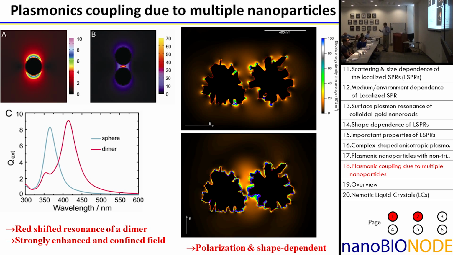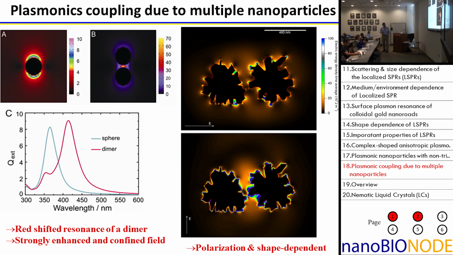Now, as we already saw, the shape matters a lot in defining those surface plasma resonance properties, and you can again combine both shape dependence and this dependence on how individual particles interact with each other to define those different plasmonic enhancement fields. And you can see that you can have very strong enhancement, right? When you, for example, use the nanoparticles with rough edges as the ones you can see in here, right? Those are all obtained using wet chemistry synthesis, and the rough edges help us to have the strongest possible localized enhancement, right?